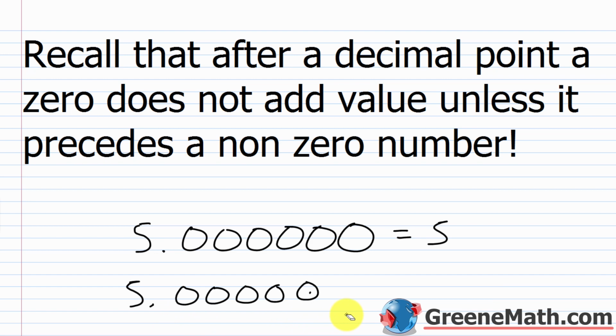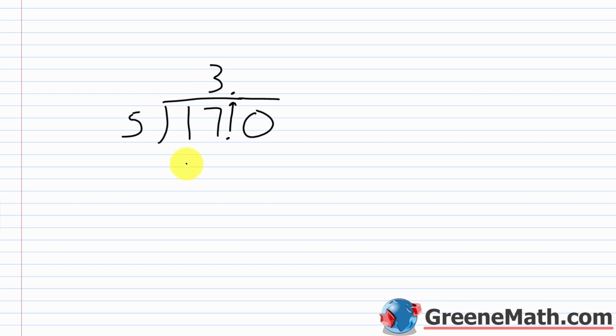So knowing that, let's explore that 17 divided by 5 again and see if we can get 3.4 as our answer. The first thing I'm going to do is write 17 as 17 point, and put a 0 behind it. I'm going to put this decimal point up here in the answer, and now I'm going to divide like I normally would. 5 won't go into 1, so we say 5 goes into 17 3 times. 3 times 5 is 15. Subtract and get 2. Now instead of stopping and saying that's my remainder, I can bring down this 0.